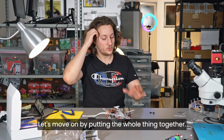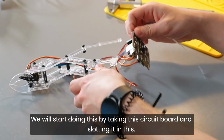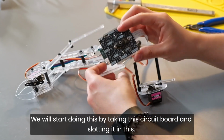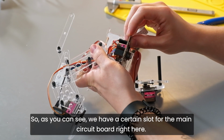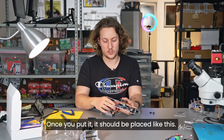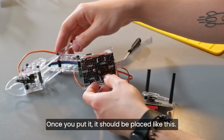Let's move on by putting the whole thing together. We will start doing this by taking this circuit board and slotting it in this hole here. So as you can see, we have a certain slot for the main circuit board right here. Once you put it, it should be placed like this.